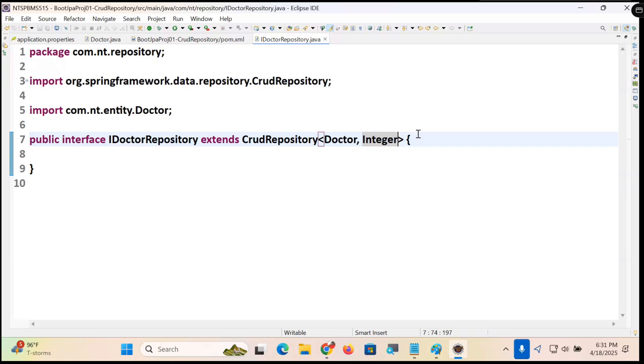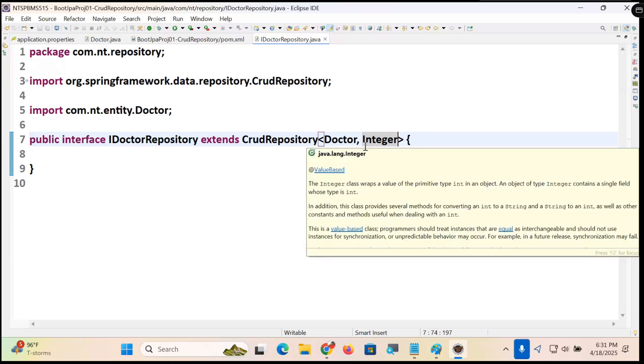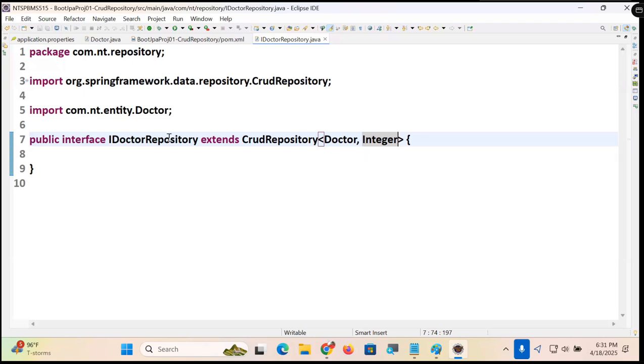So based on these two generics, one entity class and one ID property type, the signatures of the 12 methods that are there in CrudRepository inherited to the custom repository will be changed or not, guys? Will be changed dynamically or not? Will be changed definitely and dynamically. No second thought in that, my dear.